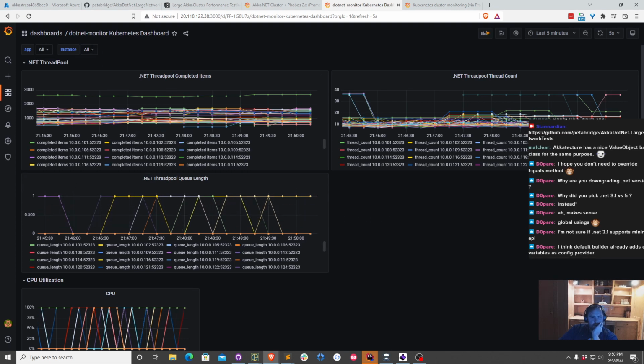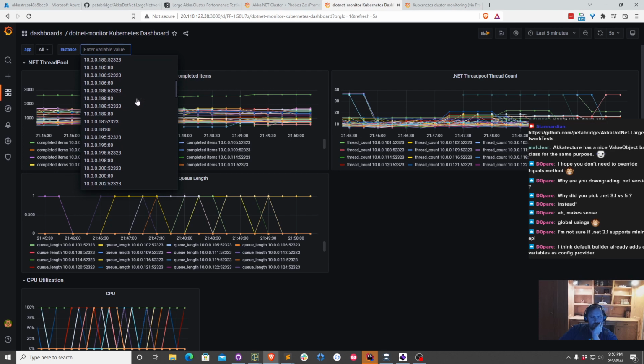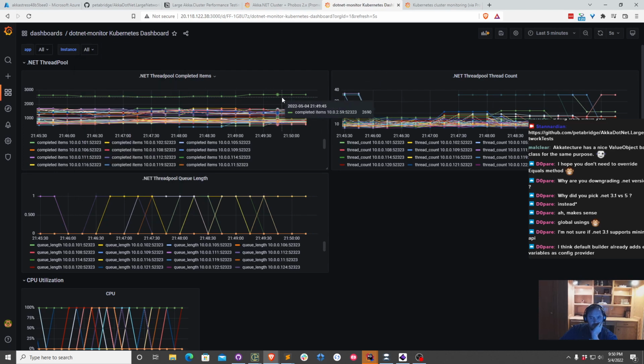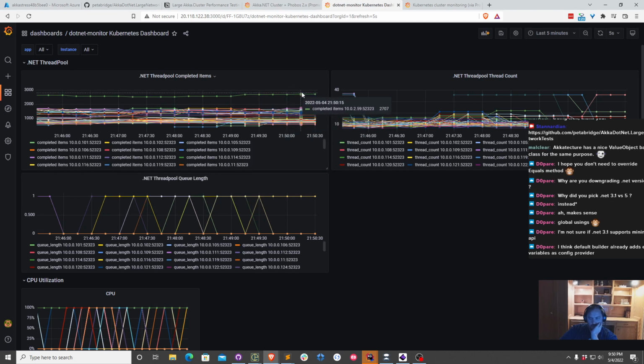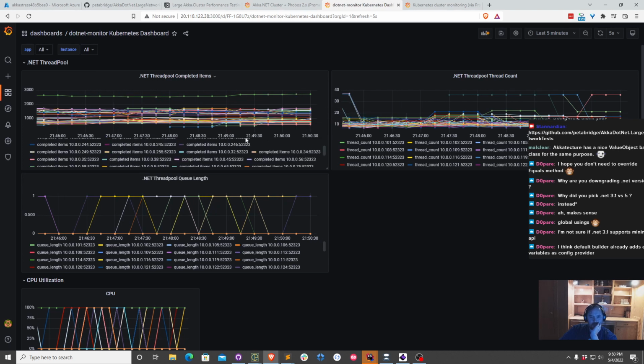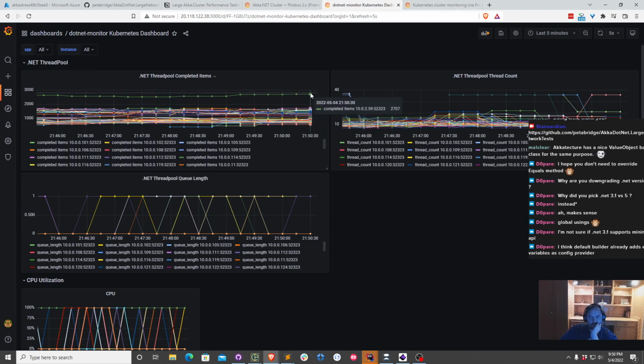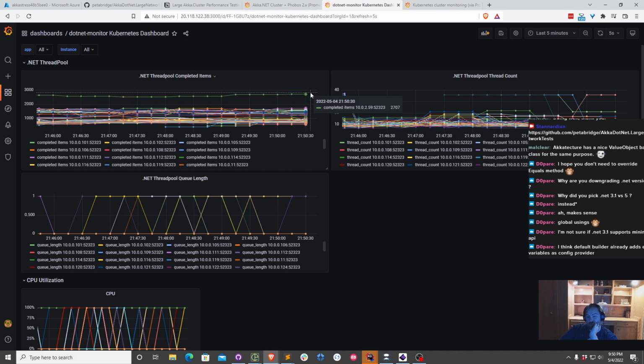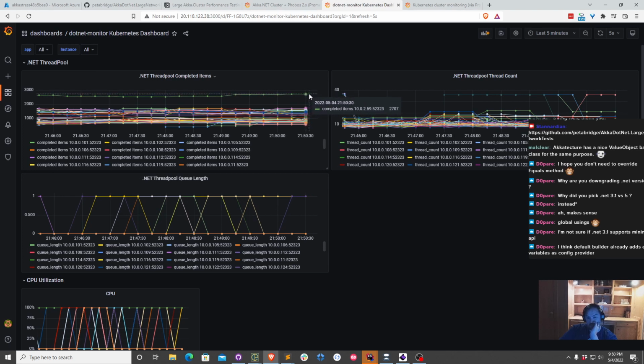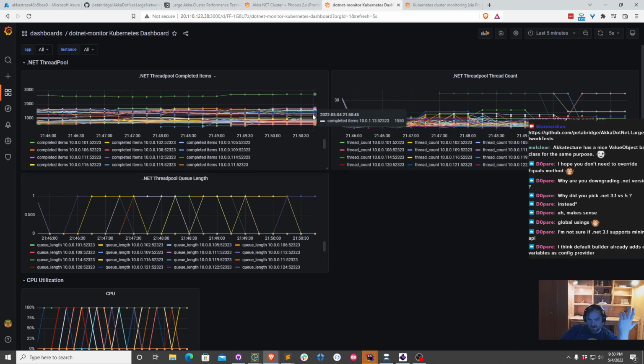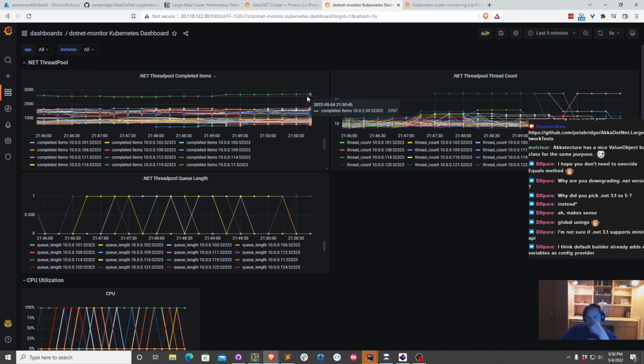So this is keeping track of 200 different pods. So completed items in the work queue. Looks like we've got some older pods here. I wish I could have the pod DNS show up and make it a lot easier to tell what's going on. But looks like this is probably our first node of the cluster, first backend node, has completed 2,700 items. And by the way, this is probably also the focus of the shard coordinators. It's going to be a little busier than everybody else.